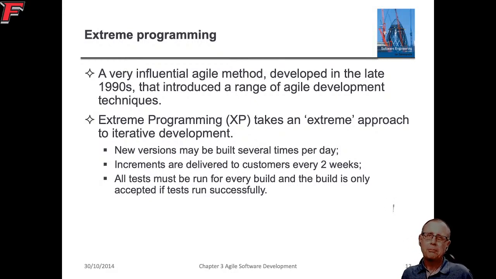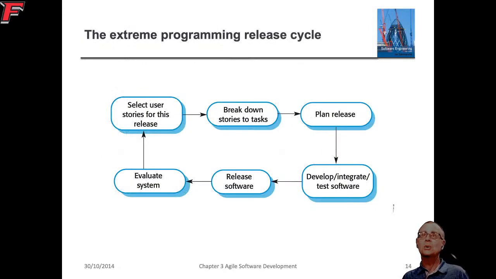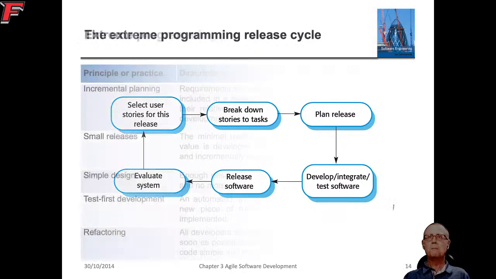So extreme programming is one approach to iterative development, and let's just have a quick look at that. You select the user stories for this release, you break down the stories to tasks, you plan the release, you develop, integrate and test that release, you release the software, you evaluate it, and then you select new user stories for the next go around.